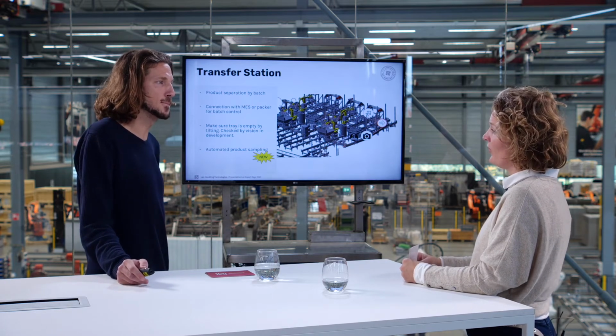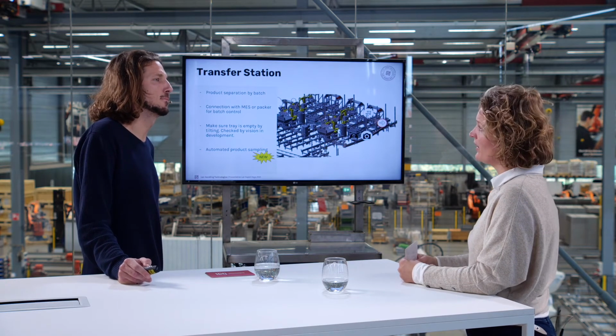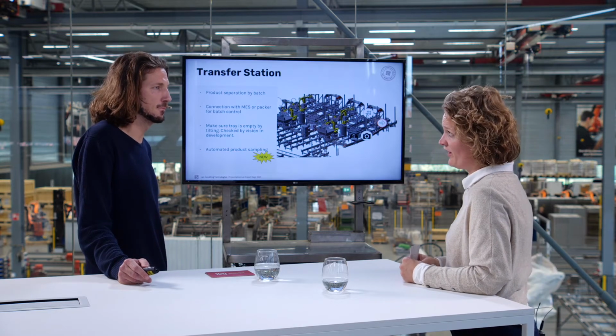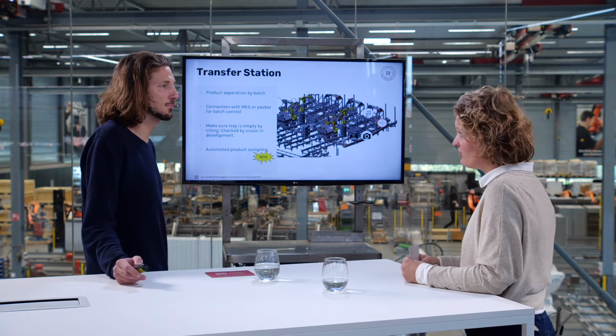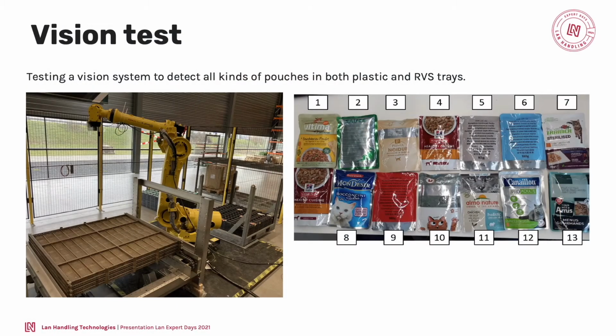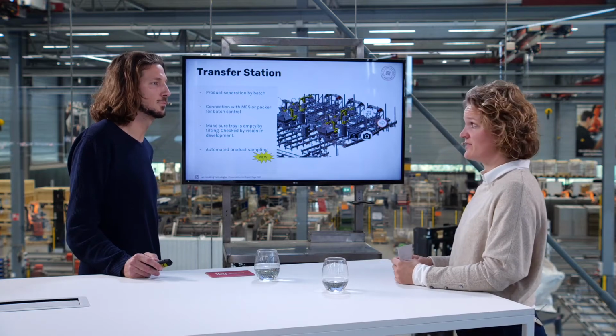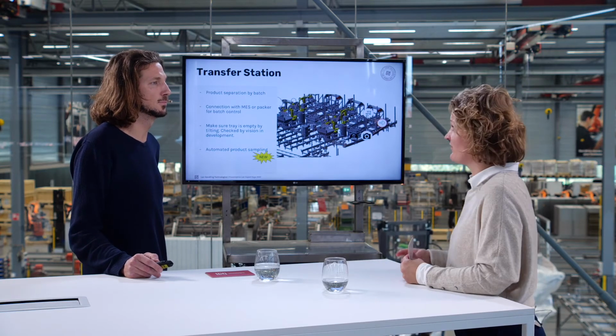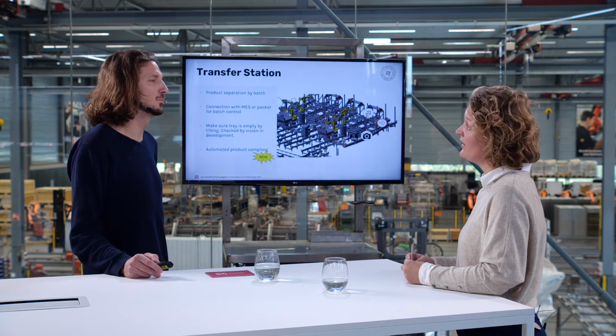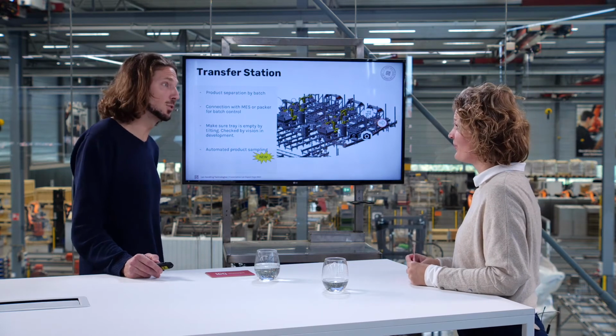Okay. And when making a picture from above, I think that could be a bit challenging because of the light pollution that occurs sometimes in a production facility. You're right about that. We see a lot of times that the light changes throughout the day, or a lot of light pollution can be inside of the factory. So that's why we're testing something new here together with our partners to see if we can get a better result. And the results so far are quite positive. Okay, that's good to hear. So if any of the audience has more questions about that new vision system during the tray tilting, they can contact you as well? Yes, of course. Feel free to ask any questions.